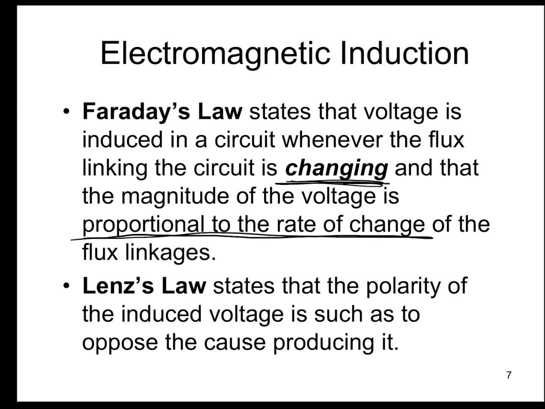And this, in an AC circuit, can be described by omega, or the angular velocity, which indirectly is related to the frequency. So the higher the frequency, the higher the angular velocity. So we know that the changing magnetic field and the rate of change is important in this whole thing.